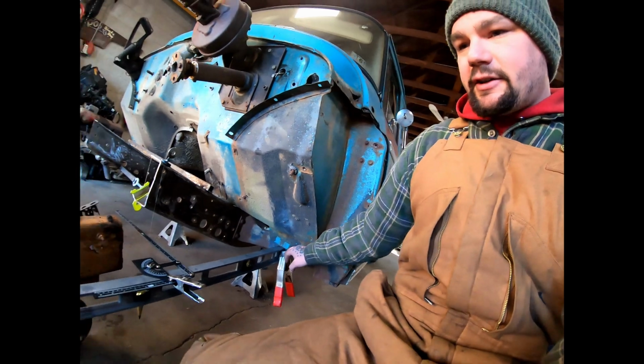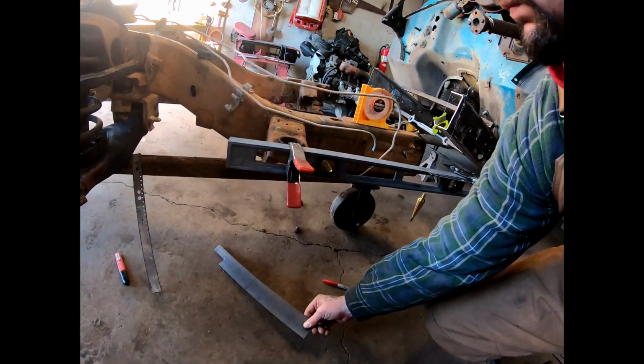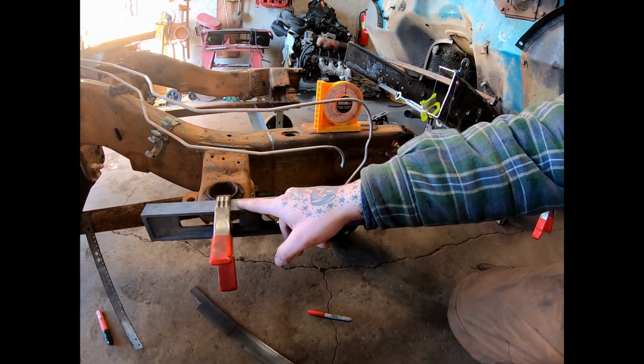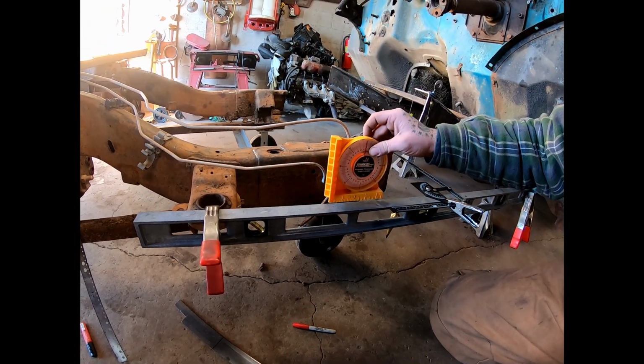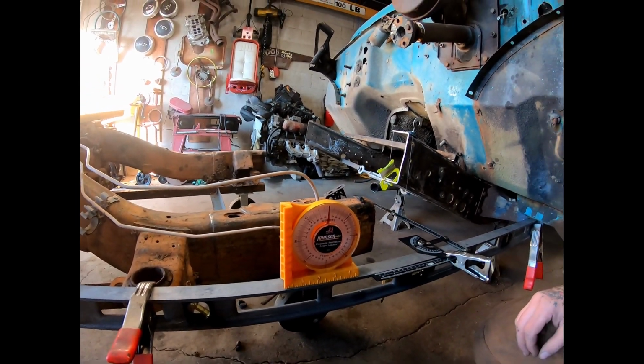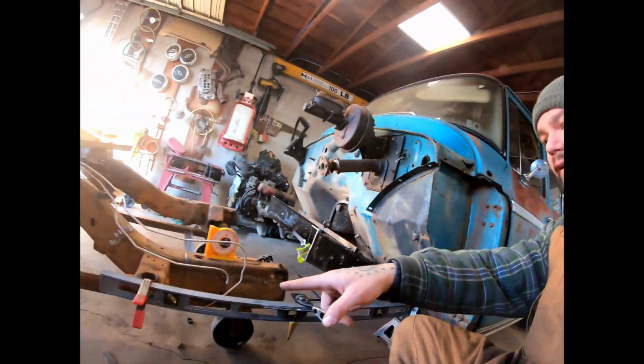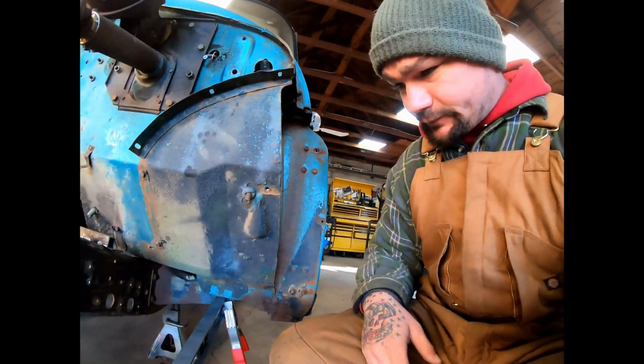Now I clamp this on here just with these clamps, and this happened to sit on here just right where we're nice and level, and we're doing everything based off level, so we just got lucky with that, that it happens to fit.